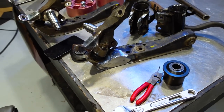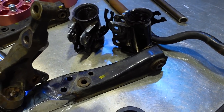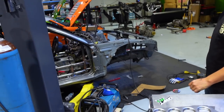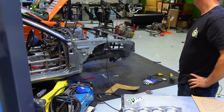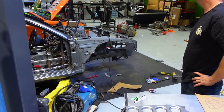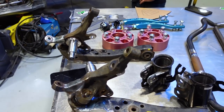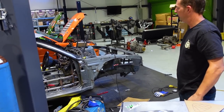I just popped the ball joints back in, stock lower control arm bushings, which we will likely change out. And we are going to test fit this before we weld in our arches, or at least finish weld in our arches on our tubs in the front. So that way we get a better idea of what it is we are working with. So that way we don't end up building the tubs, and then because of the same scrub radius that this kit produces, we don't have to redo our wheel wells.